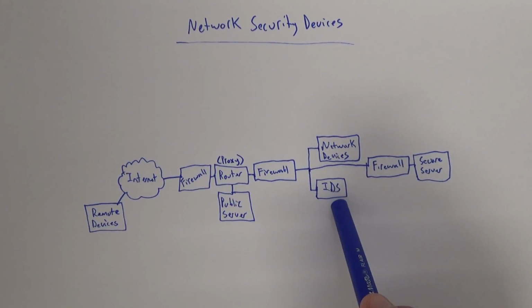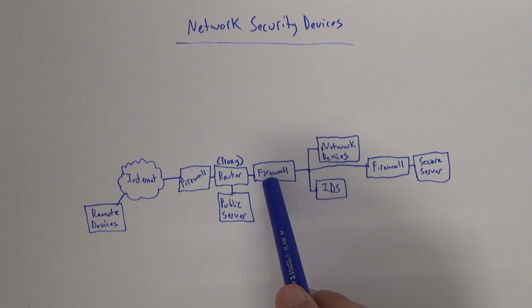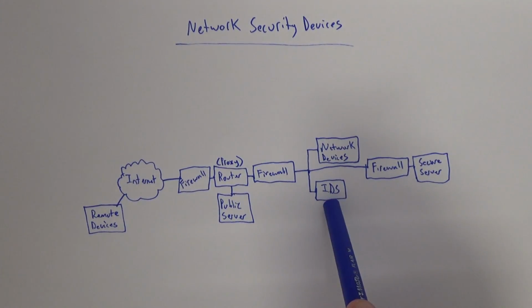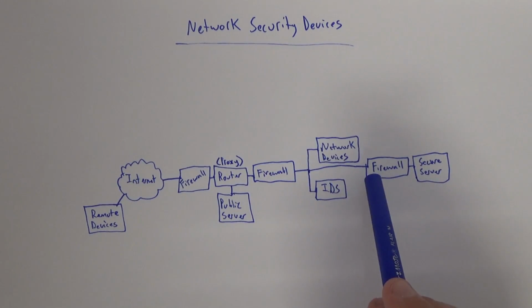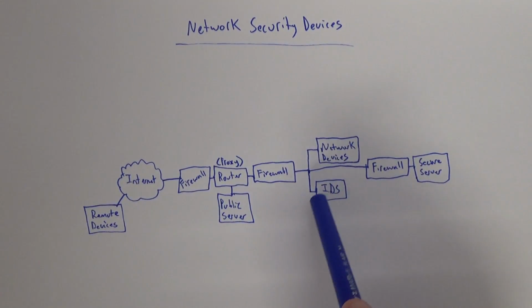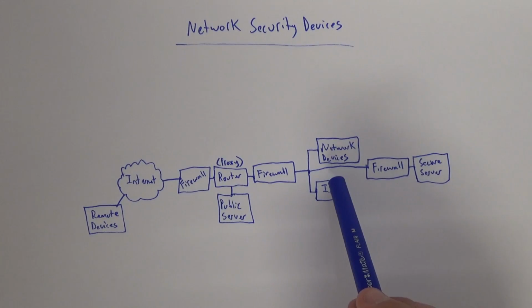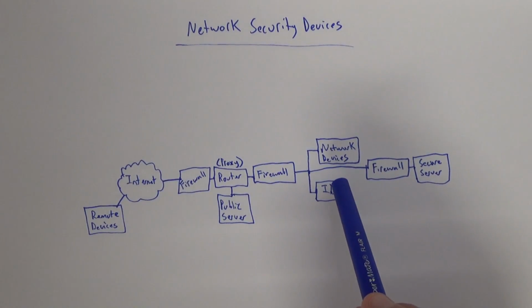Now one more thing about the IDS, the intrusion detection system, we can upgrade an IDS to an IPS, or an intrusion prevention system, by giving it access to the firewall rules. Essentially what that means is when an IDS sees a threat on the network, it will create a firewall rule to block that network traffic or that particular threat from gaining access to the network. It may even isolate network devices from the rest of the network to prevent that infection from spreading.